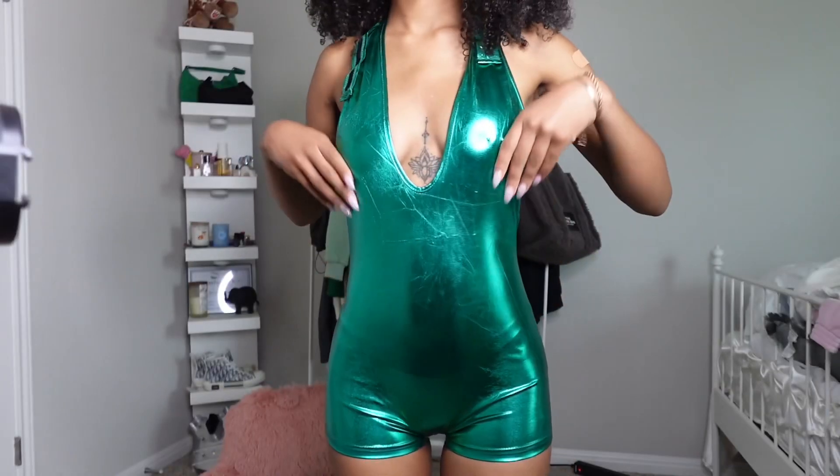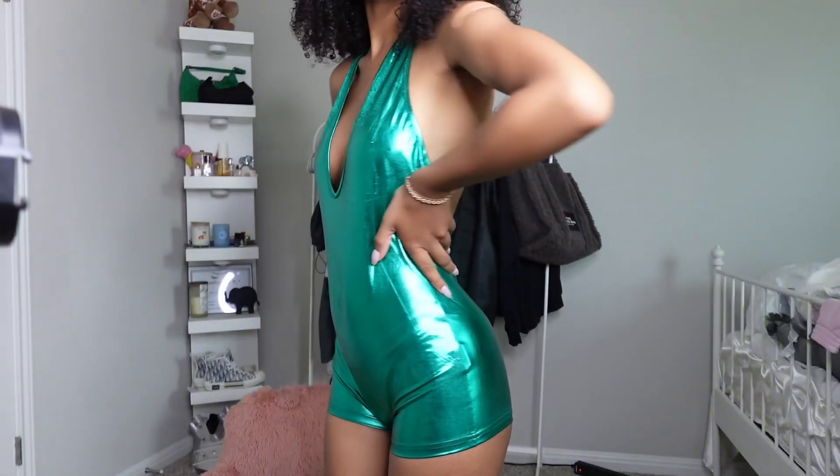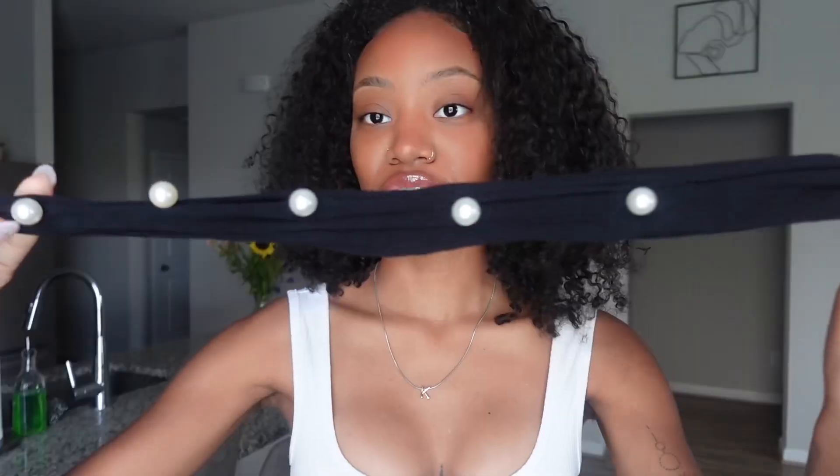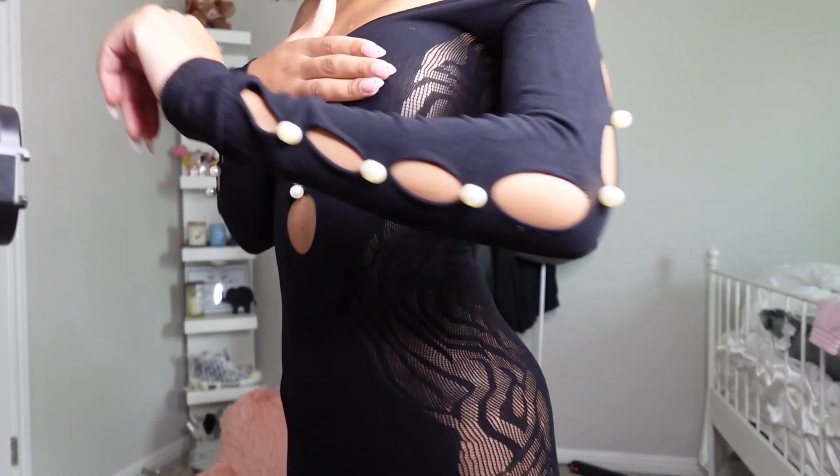Then I got two outfits for going out — these are a little bit out of my comfort zone but they're actually super cute. The first one is this green romper, which is super flattering. It is a little wrinkly and on the shorter side — I didn't know it was that short — but it's for going out so it doesn't really matter. It's a metallic material, definitely different than what I usually wear. Then I also got this black dress, kind of like the poster girl dress. I'm obsessed — I really like the pearls especially on the sleeves and the see-through siding. The chest area is also see-through so I'll need black pasties, but other than that I'm obsessed with this dress.